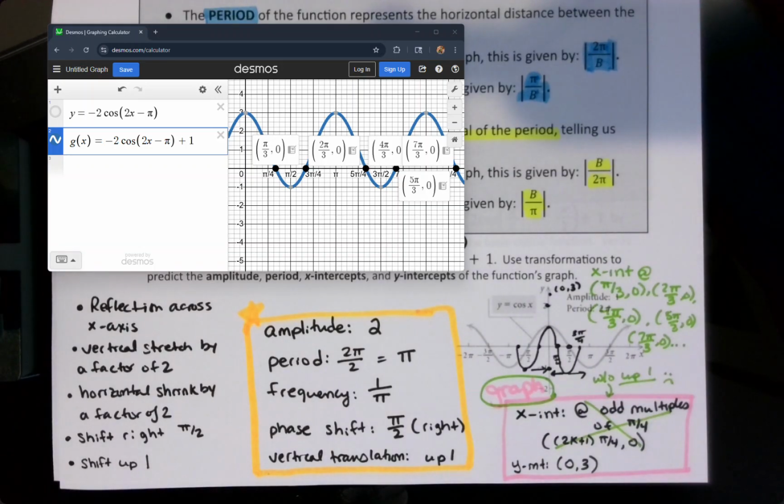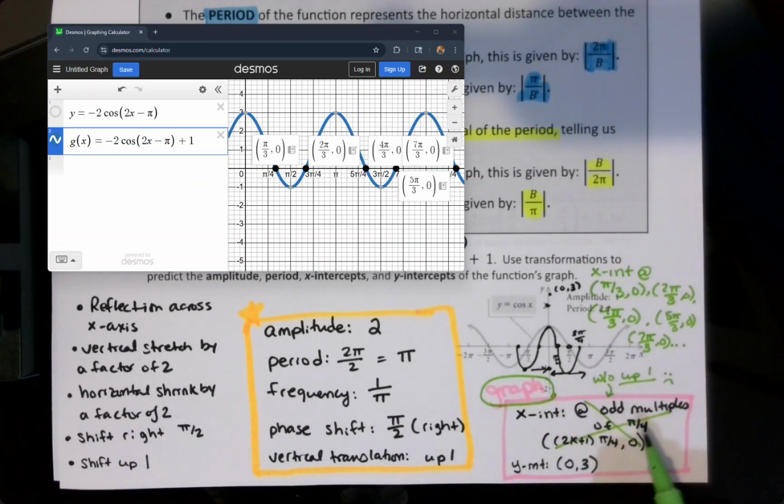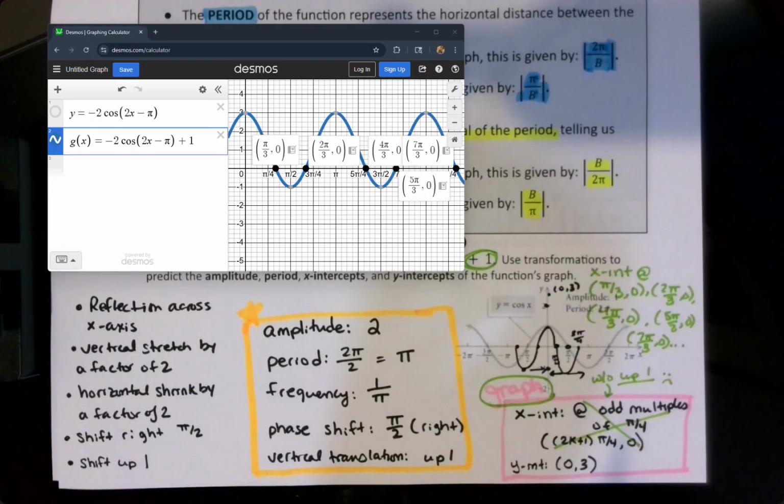It would deal with sequences and series, which is a topic discussed and discovered in Calc 2. So we're just going to list a few of them. And unfortunately, the reason that this one didn't work out the way I was originally hoping was that up one. That up one just messed those x-intercepts up because it did shift them, of course.